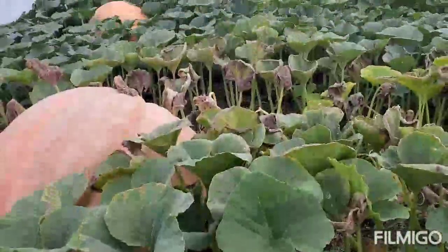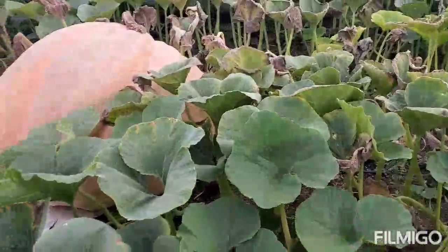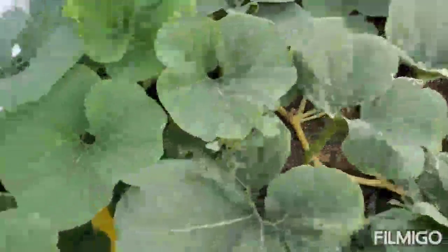I just saw a cucumber beetle. There he is. Cucumber beetle right there. Out of squishing range. Looking for him. But I do have a handful of pumpkins just kind of growing here, there, and everywhere, and I'm just letting them go at this point, because I think this pumpkin patch is pretty much winding down.